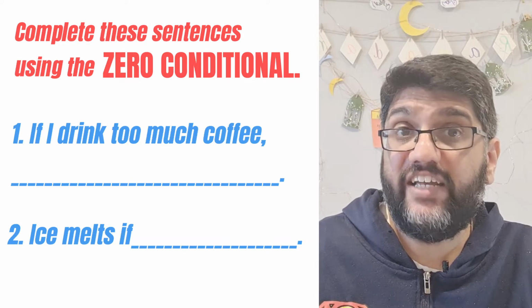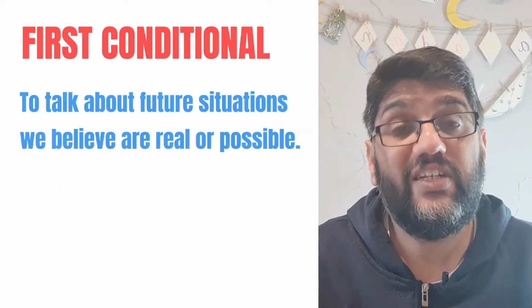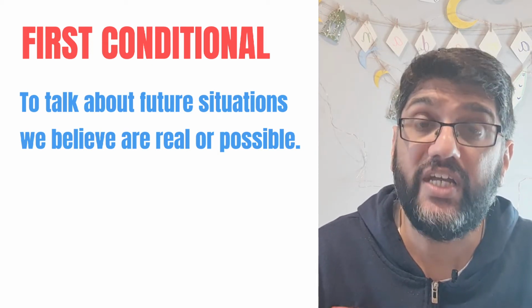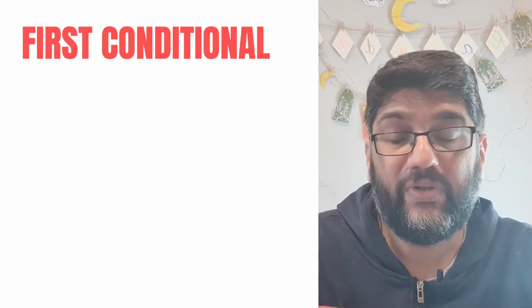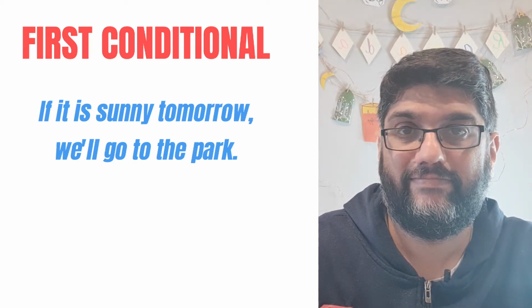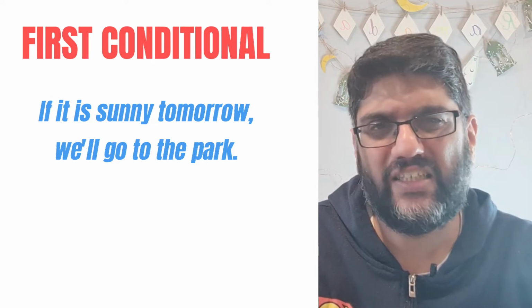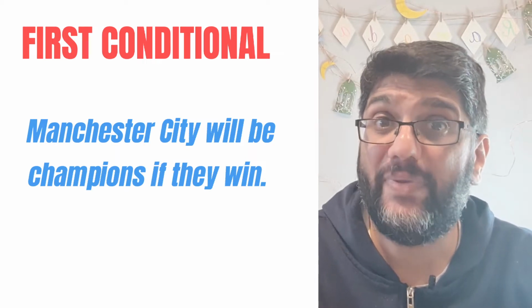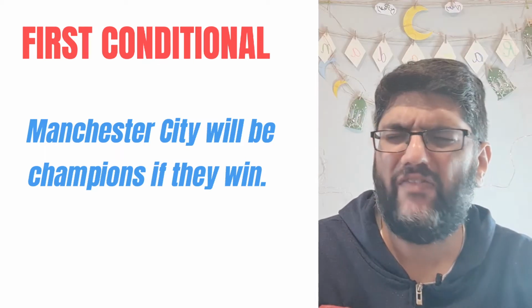Ice melts if... We use the first conditional to talk about future situations we believe are real or possible. For example, if it is sunny tomorrow, we'll go to the park. Looking at the weather today, it doesn't look as if it's going to be sunny tomorrow. Manchester City will be champions if they win. Haven't they already won? My apologies to Manchester United fans. And my sincere condolences to those who support Arsenal.